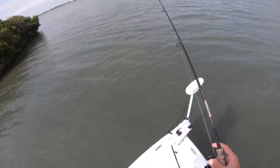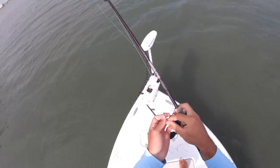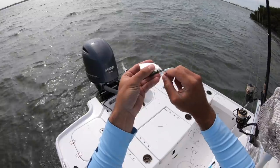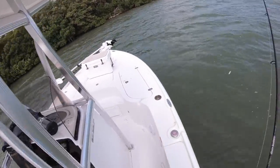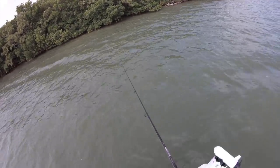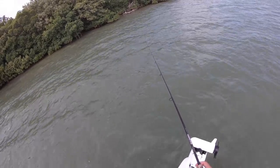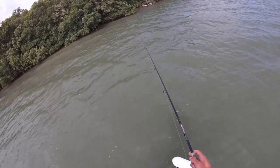Besides that one bite I haven't gotten anything from the snook, so I'm gonna switch tactics and try some cut bait over by the mangroves to get some redfish. It's about 9 or 10:15 now on the high part of the tide. I'm gonna use a dead thread fin that I saved — nose hook him like I would if he was live and just put a split shot on it. Redfish are very scent-oriented and they don't mind picking up a piece of dead bait on the bottom. On the higher part of the tide they're going to be up as far into the mangroves as they can.